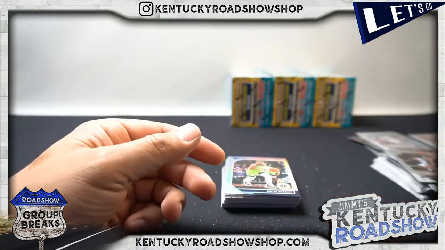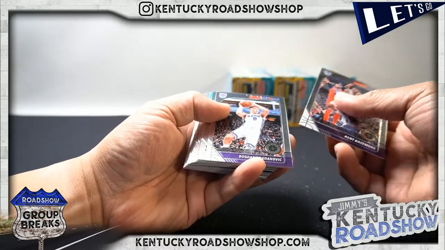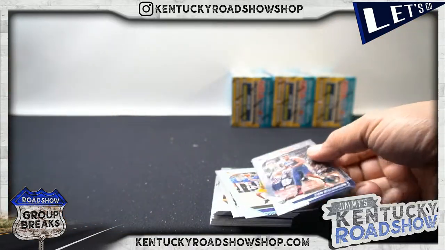Zion, Malik Beasley, silver. Was that Zion a silver? Nah. Oh, I would have been going crazy probably. Oh, there he is, a Zion base rookie. Bam.